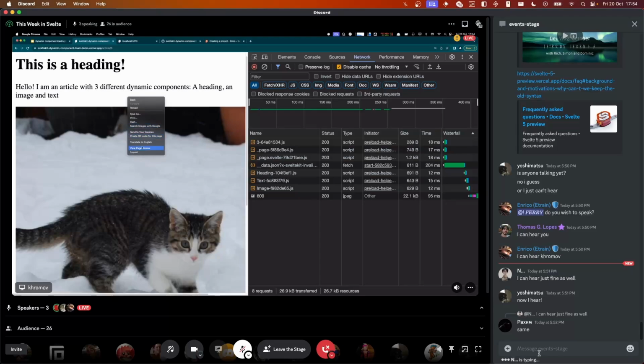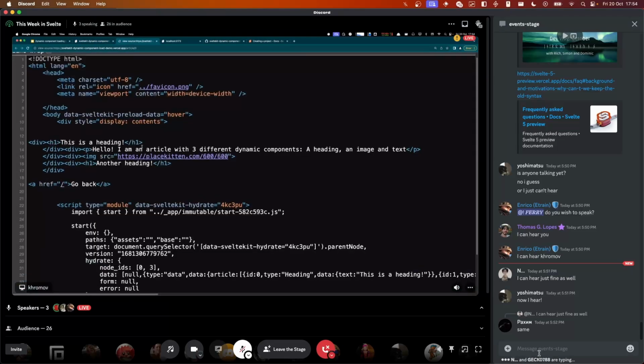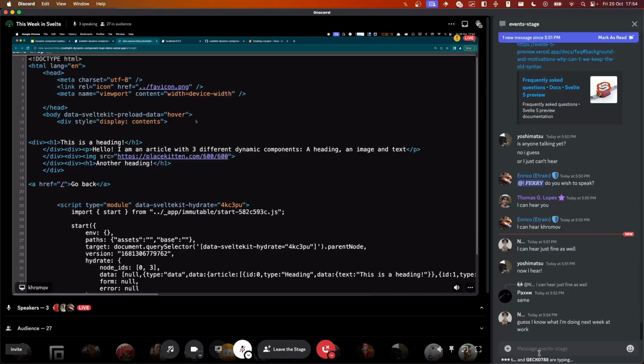Another great feature about this is that it actually works with server-side rendering. So we don't have to compromise anything from an SEO perspective, because that's very typical if you stream components in or something like that. It might not always work with server-side rendering, but this actually works.